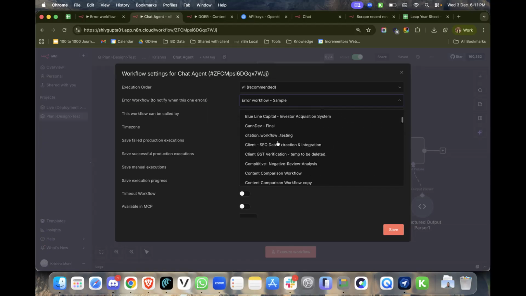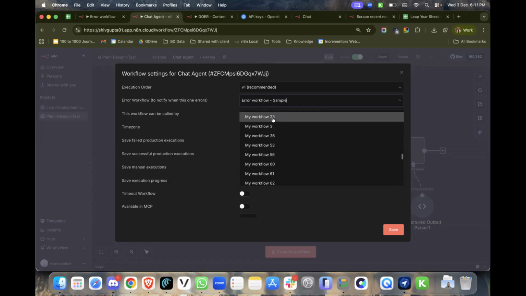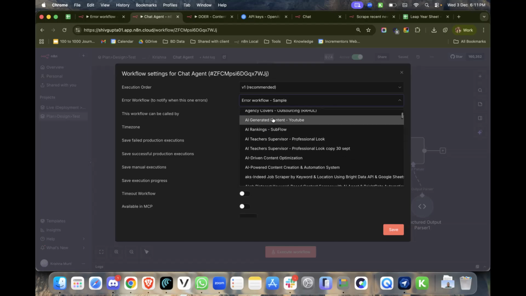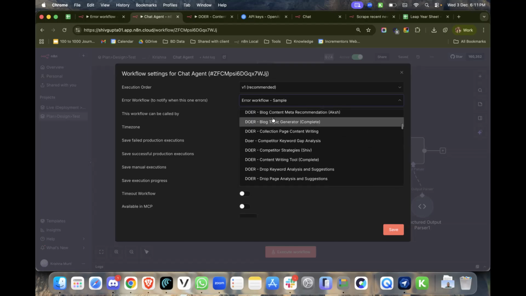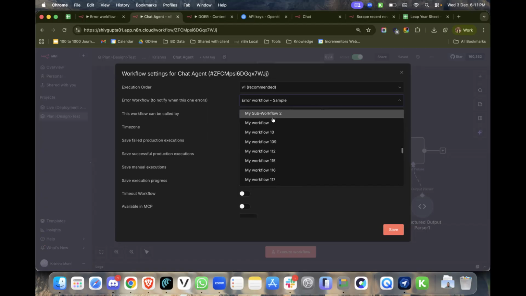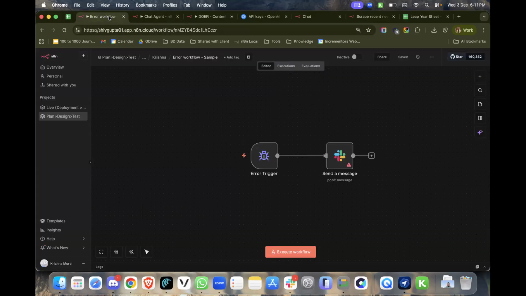Okay, we are not able to find it. It should be in this list, but I have so many workflows that it's a bit difficult to find. Let me just change the name, or maybe I haven't saved it. Let's change something.